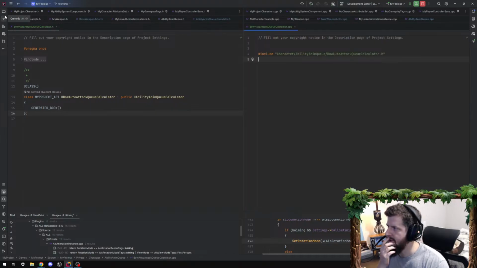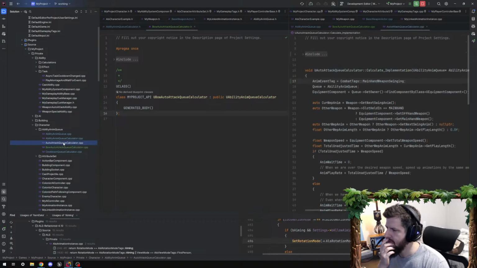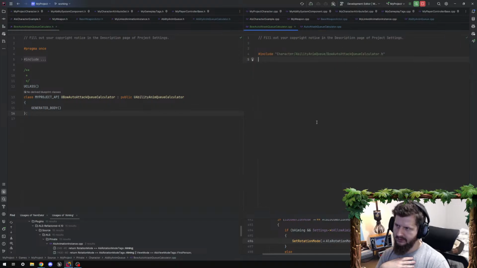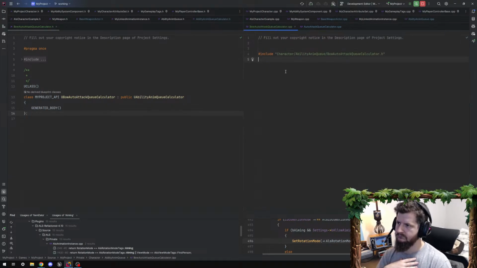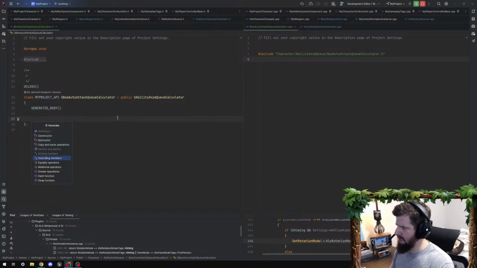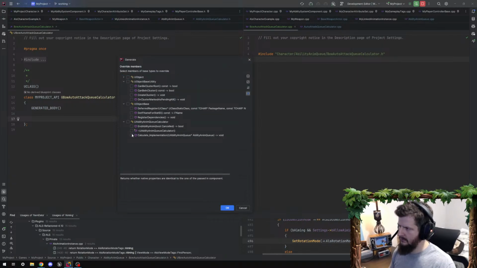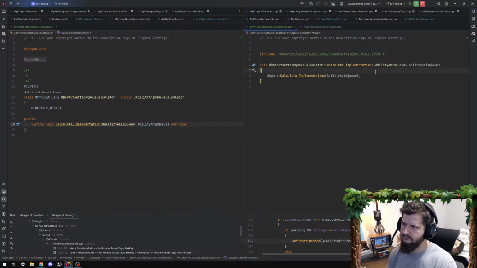Let me actually inspect what I was doing before. I had timers and stuff set up in here. Okay, so I'll have to do the same. So we're going to override. Yep, that guy. I'm going to do that.